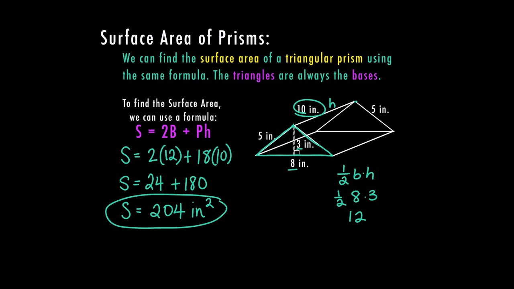If you look at a rectangular prism, even though we went with a certain base because it was on the bottom, really you could use any side as your base, but whatever side you use as your base, the other sides have to be your lateral area, your P times H.